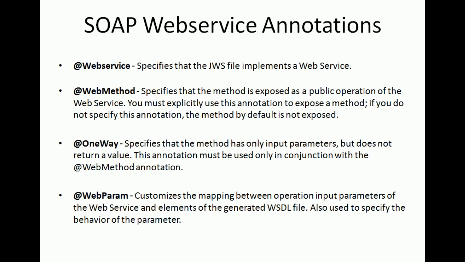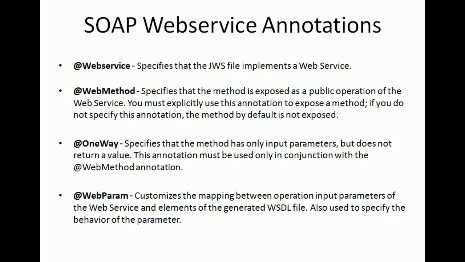If you have a single method under this @WebService, that will be considered as a @WebMethod also. If you are using multiple methods under @WebService, you should declare this @WebMethod, and you should declare that as false if you don't require the method to be a real web service method. This may be quite confusing. I will explain it in the coding tutorial. @Oneway specifies that the method has only input parameter but does not return a value. These annotations must be used only in conjunction with the @WebMethod annotation.